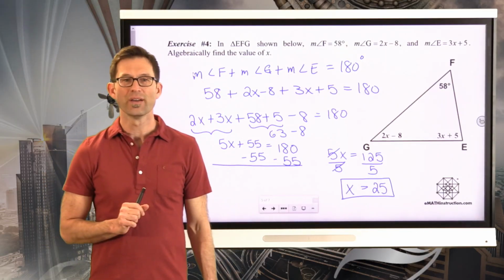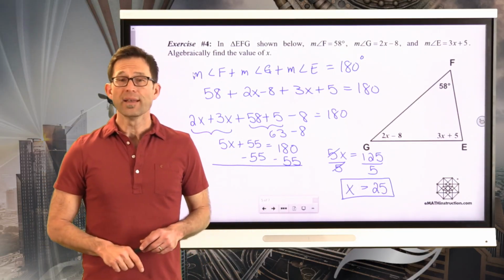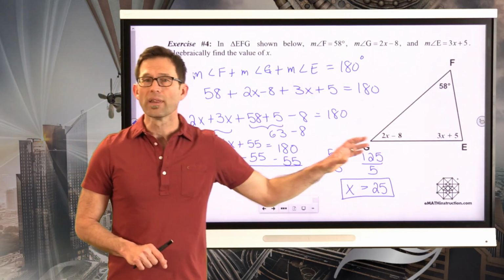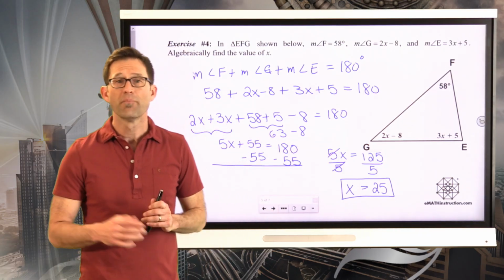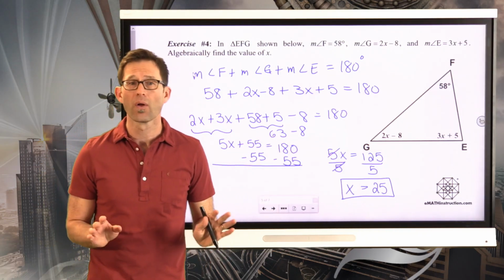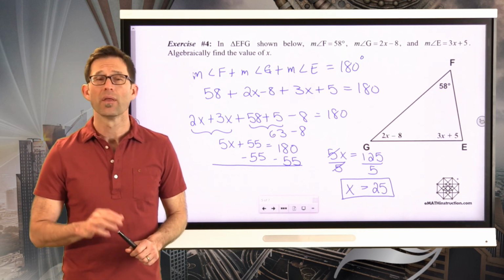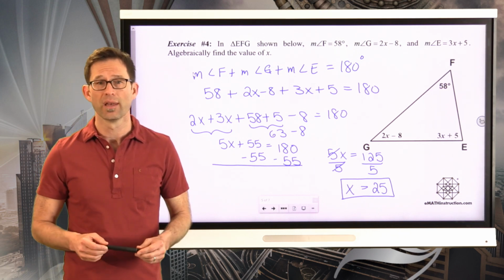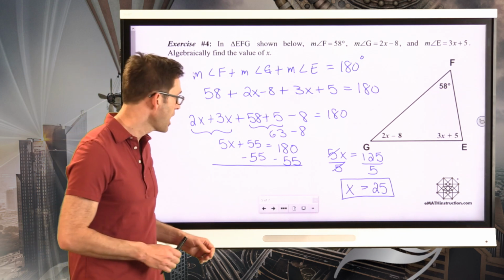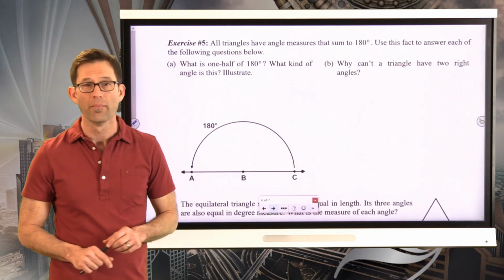And that's it, right? Prior to this lesson, we wouldn't have had any way to really relate these three angles together. But the three angles of any triangle always have this beautiful relationship. Their sum is equal to 180 degrees. Let's see how we can use this in one final problem.